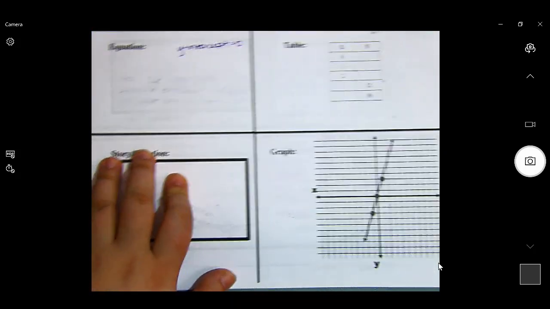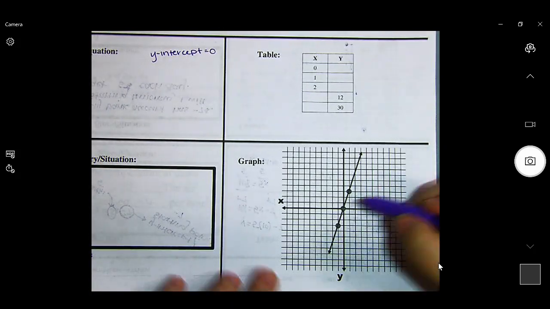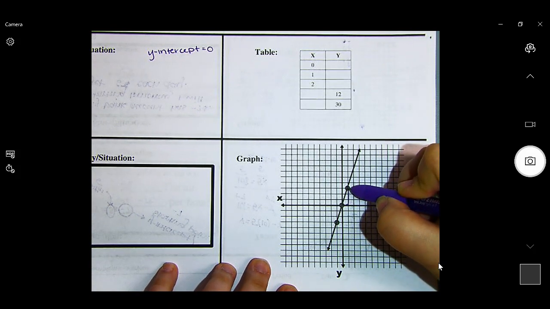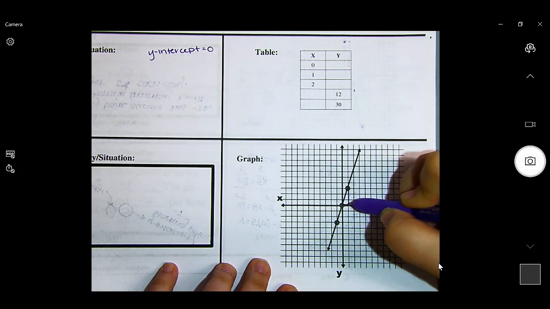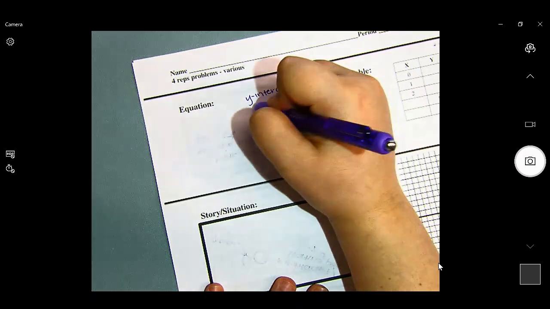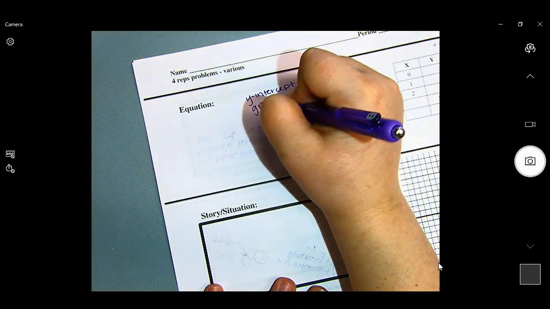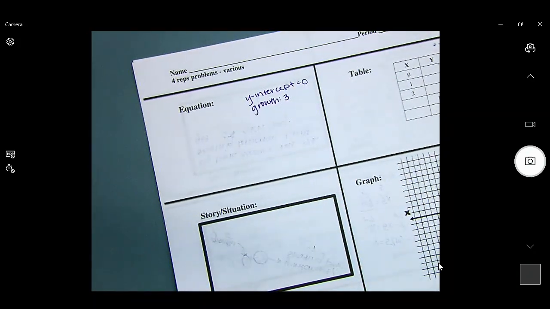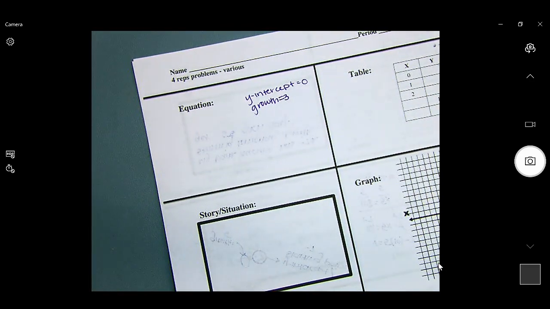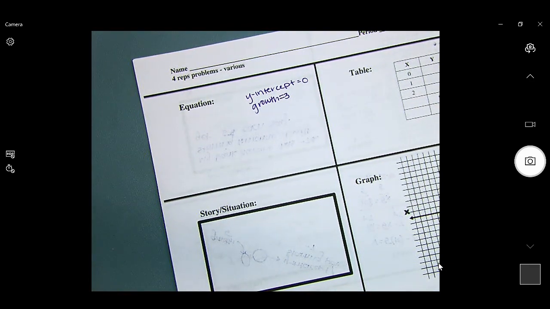All right, and then I need to look at my growth. As I'm going forward 1 on my x-axis, I'm going up 3, which means that my growth is 3. Oh, I know somebody's going to make fun of me or throw a fit about not having 2 equal signs. So there you go, now they're even. Growth is equal to 3.